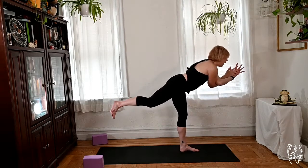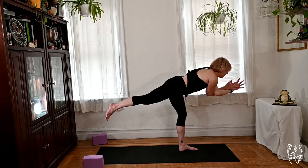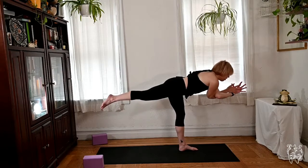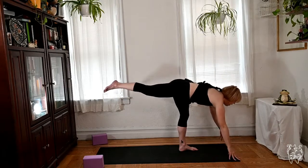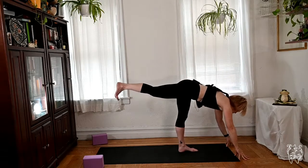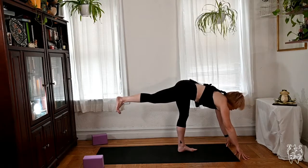Reach the right leg back. Drop the outer right hip a little bit. Elbows lengthen forward. Take one more breath. Lower your hands to the mat. Walk the hands out a little bit so they're right under the shoulders. Point your right toes to the mat. Head up. Revolved half moon.